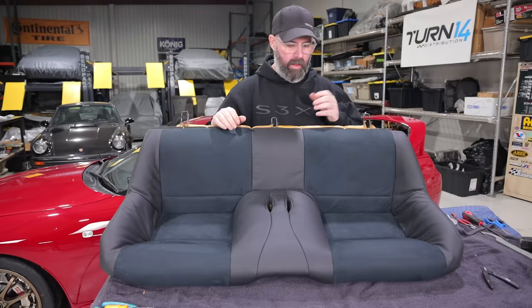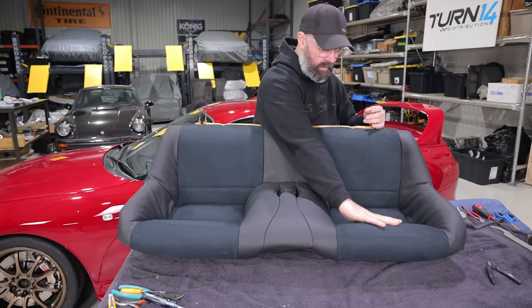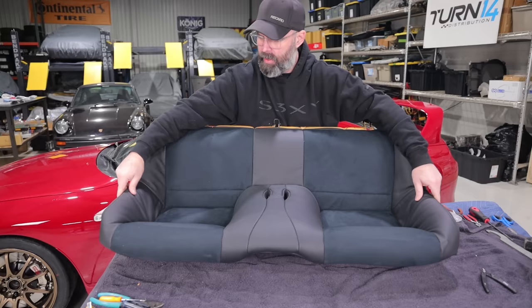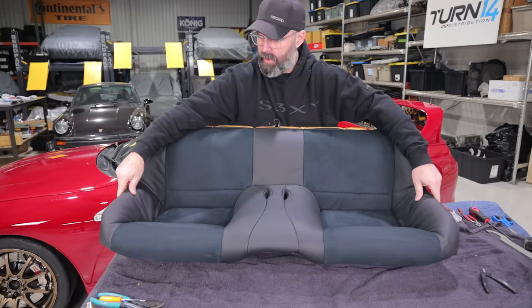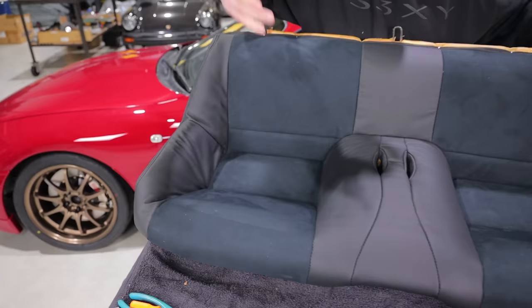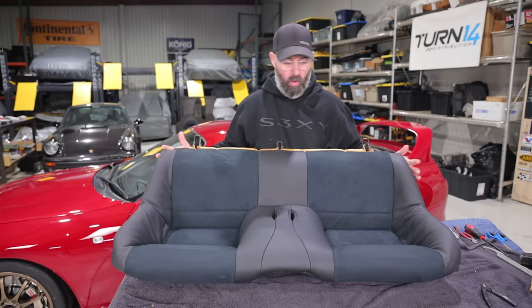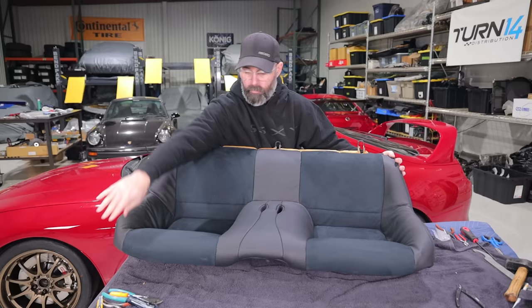And there's the bottom seat cushion. As you saw, we used a combination of zip ties in the inner areas and then hog rings around the perimeter, which worked for us. Overall I think the end product is really good. The center leather section is nice and taut and the cushion areas look really good too. We do have a little bit of bagginess out in the outer bolsters — we think that's maybe just because there isn't enough bolstering in this particular cushion to fill it out. If you look at cars from the 80s and 90s, the back seats molded like this often had this kind of a look. So I think there's just some variation in the cushion and the cover. For our first try, I think it worked out stupendously well, and it just goes to show anybody at home can do this.